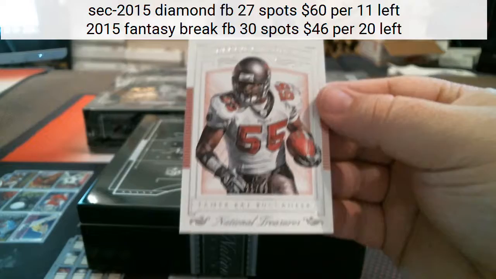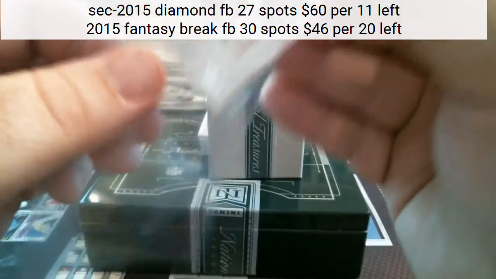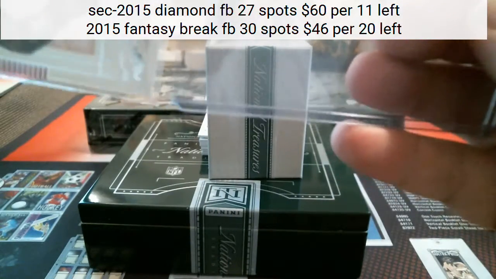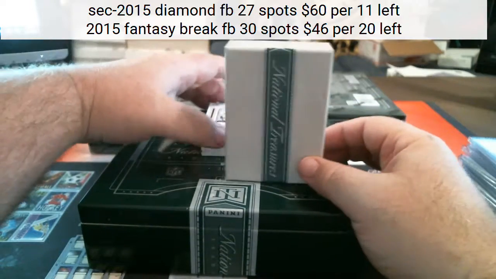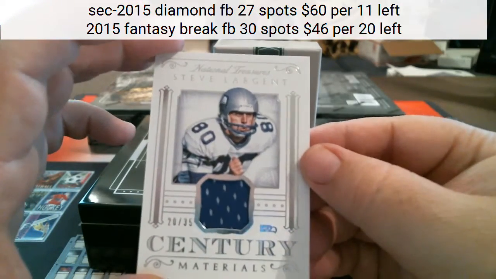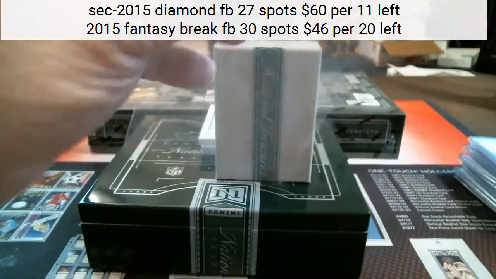Hey, we'll stick an extra base in there. What the heck? Derek Brooks for the Tampa Bay Bucs /99. Since they didn't put one on top, they just put it farther down in there. It's like a special surprise in the middle, like the creamy filling. 20 of 35 for the Seattle Sea Chickens. Steve Largent.